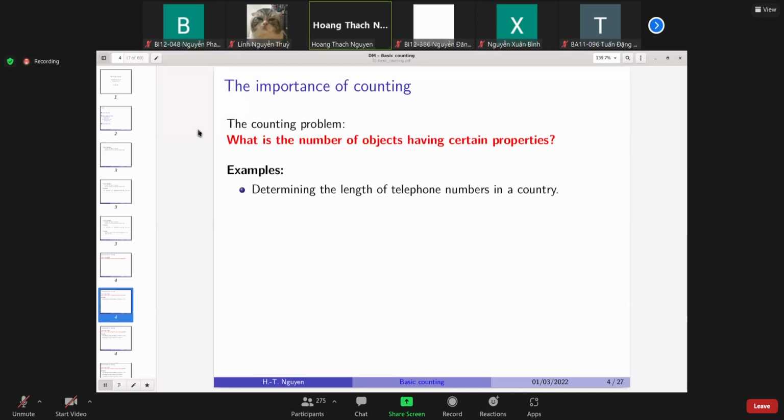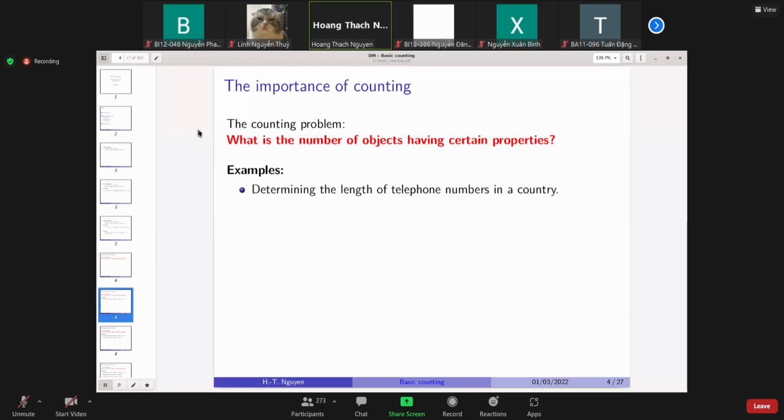For example, if you are charged with determining the length of telephone numbers in the country, then you have to do some sort of study to know the population of the country and to estimate how many telephone numbers you will need.